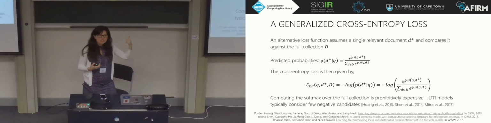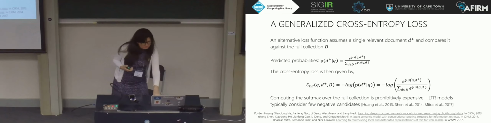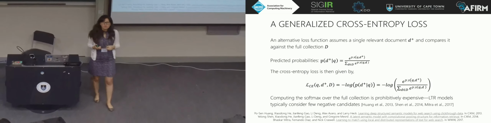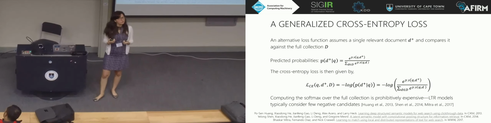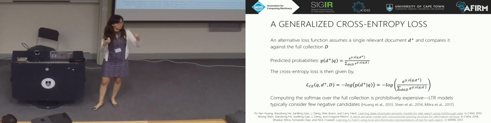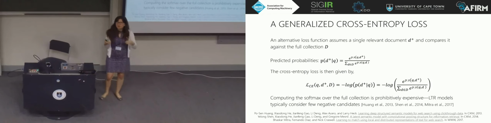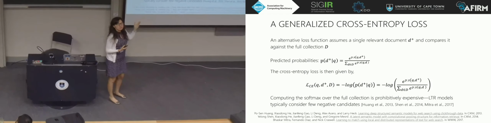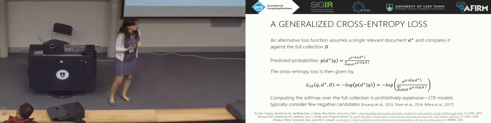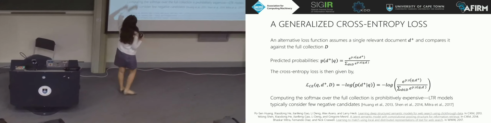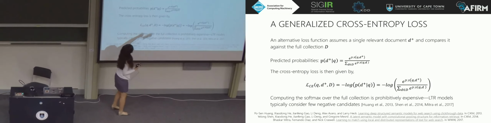RankNet here is just based on pairs of items. An extension of this would be, instead of just considering pairs, you could do the same training where you consider one relevant document against a bunch of non-relevant documents. So instead of doing it over pairs, you can do it over several documents at the same time. That's the more generalized cross entropy loss, but it's based on exactly the same kind of idea and assumptions as RankNet.